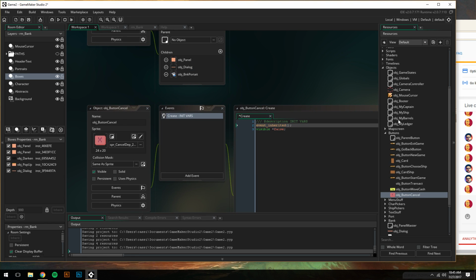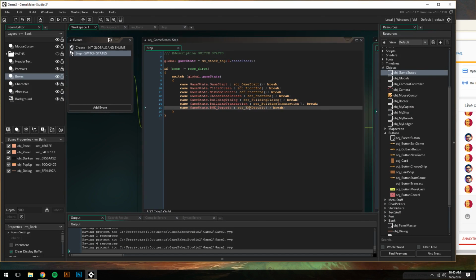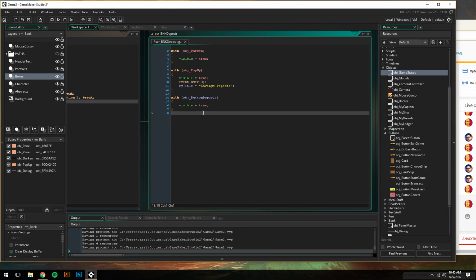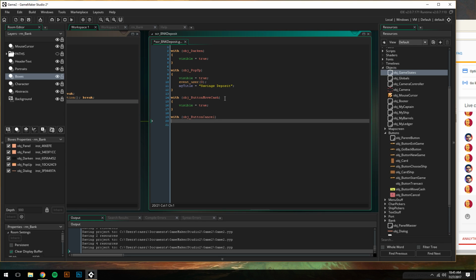But we do need, in the game states here, let's edit this script, and we need to change this to button move cash. All right, so with obj_button_cancel, visible is true.